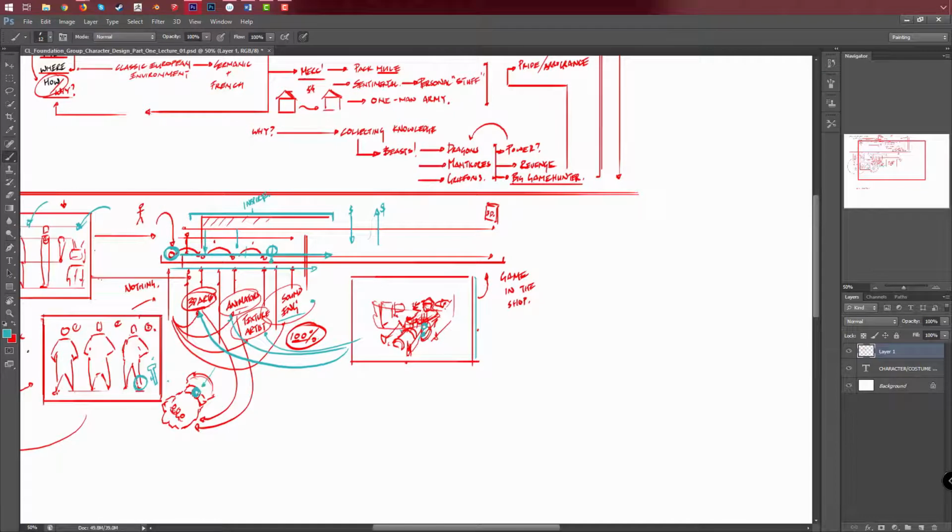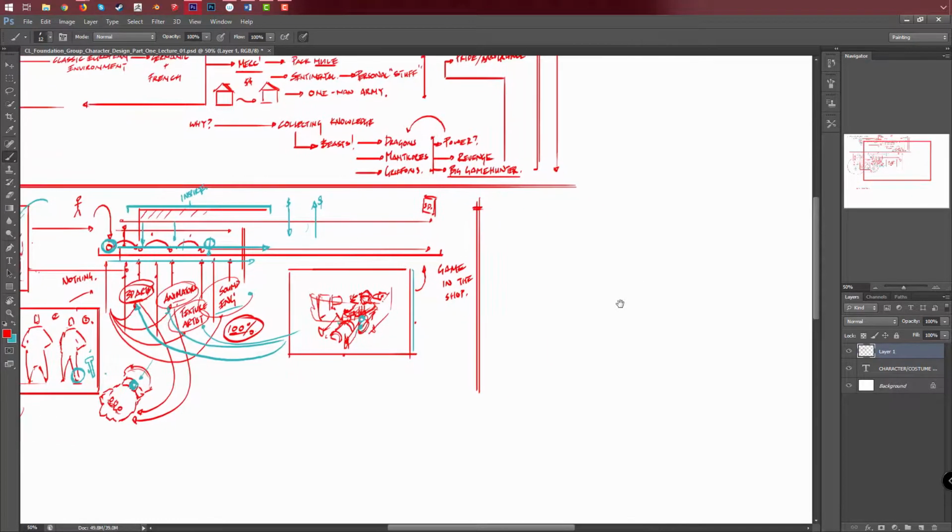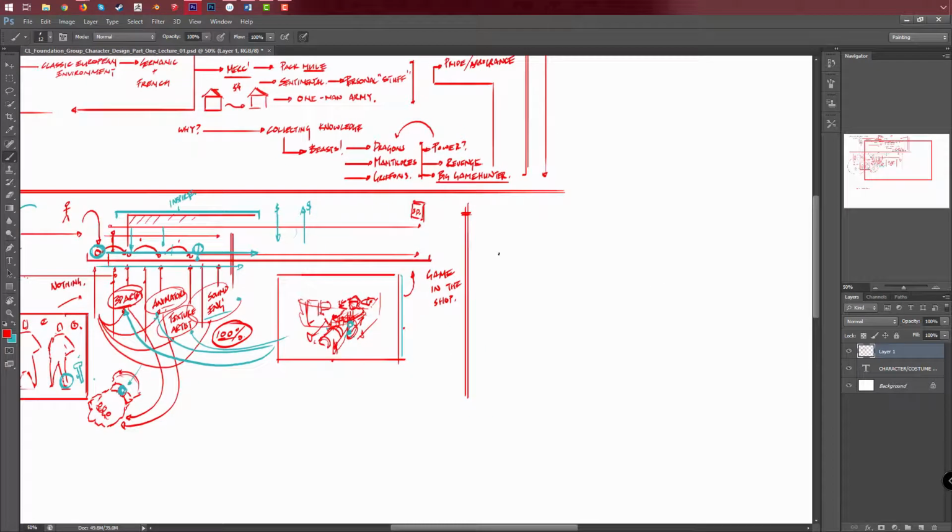All right, so with character design, there's one thing that a lot of my students forget, and it trips me up as well from time to time. It's very easy when we're dealing with an environment shot. Let's go back and do our environment. And of course, we want to remember we have our foreground over here, our midground over here, and then our background in the middle to get some parallaxing.